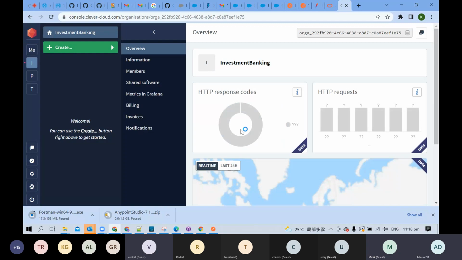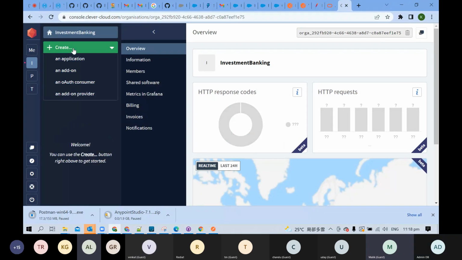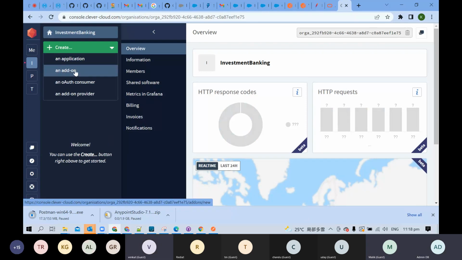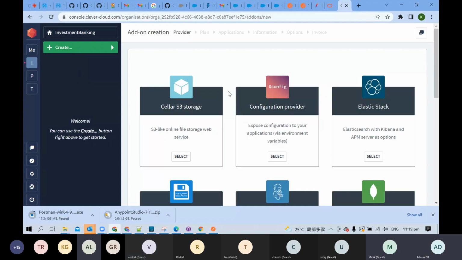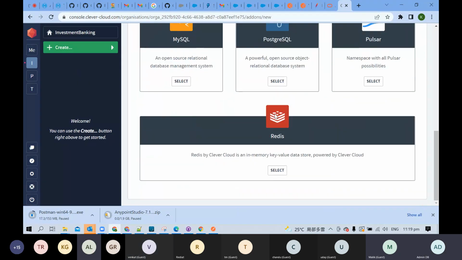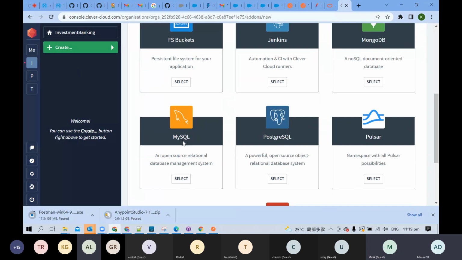Now you will get multiple options inside Create. Once you click on this, there is a drop down, and you will get an add-on. Click on this option, and here you will be able to see multiple things. Select this MySQL.